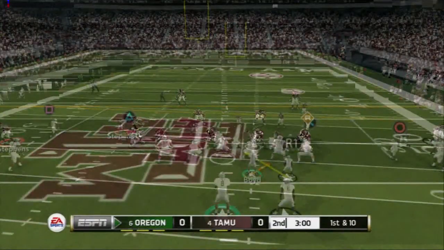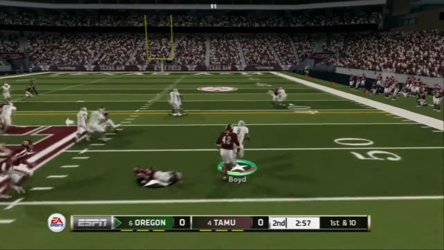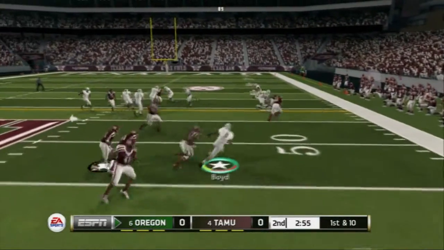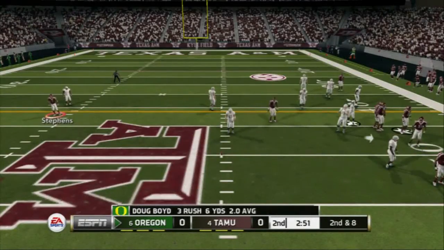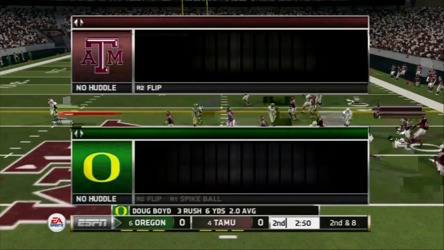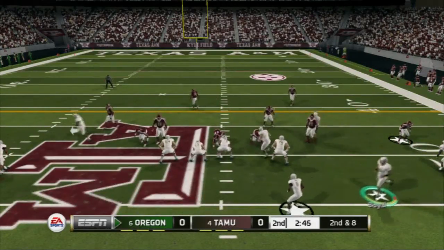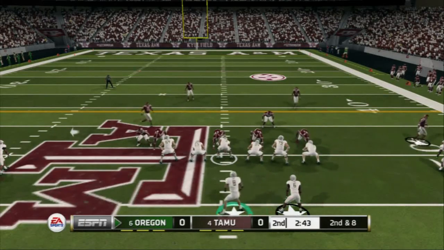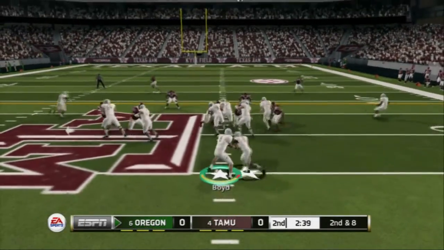So here we're going to come out. We're going to actually read the D end, and we see he crashes down. That's what we want, because you see when we try to get outside, and there we got some kind of crazy fluke to pop off with that block shed, or not block shed, but broken tackle. But you see this. Hopefully, you guys saw that. When the defensive end goes down on the run, that corner comes in hot on the blitz, and so they're going to think that they have a clear lane, and then they're just going to get blown up.